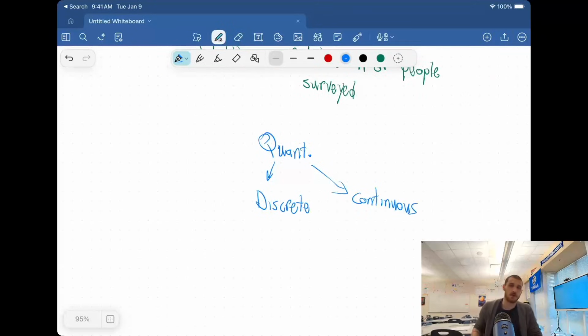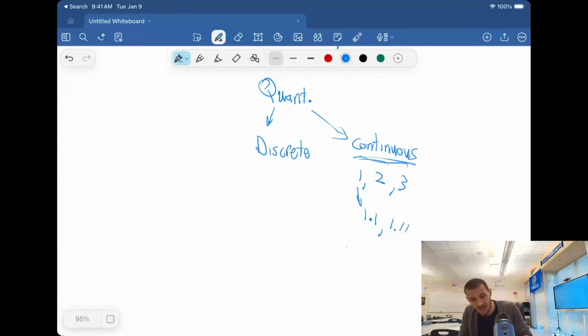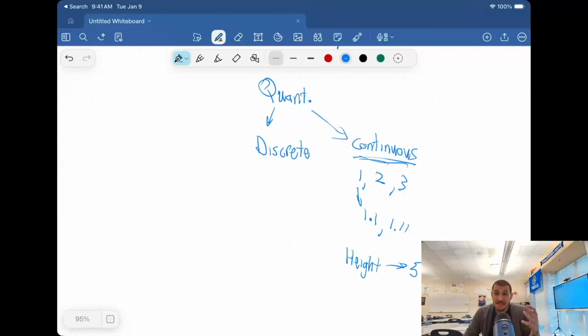Now, this is pretty easy to remember. I start with continuous. Continuous meaning it keeps going. And what I mean when I say continuous in this context is there are numbers between numbers. So 1.1 counts, 1.11 counts. All the values count. So for continuous quantitative variables, think of things like height. You can be in between heights. You can be 5'10", but you can also be 5'10 and a half, 5'10.6, right? Those values exist, okay?